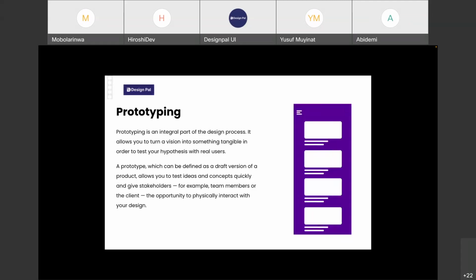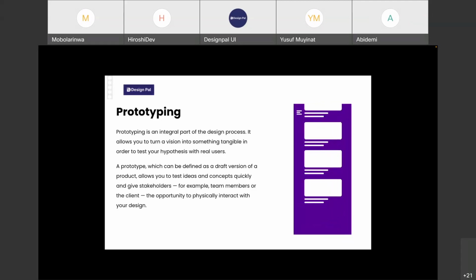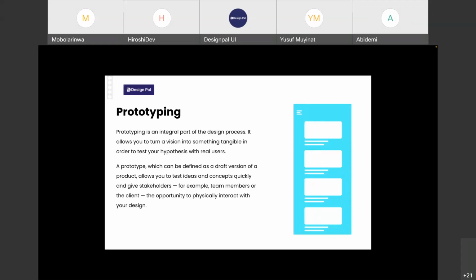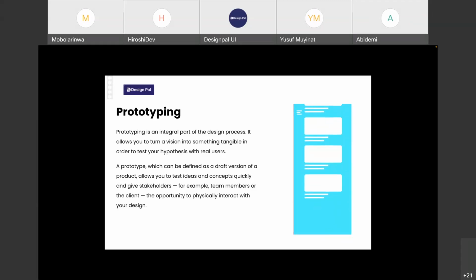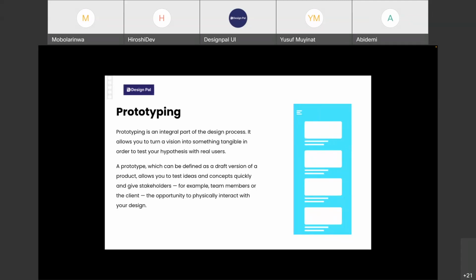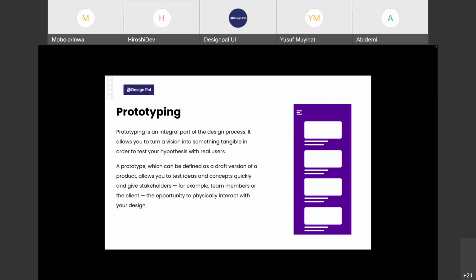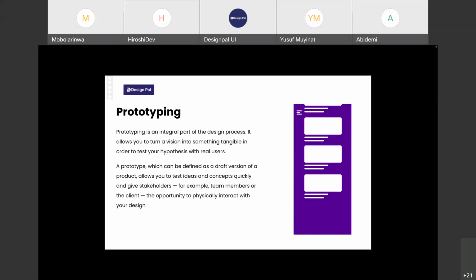When it comes to prototyping, like I mentioned earlier, you can use low fidelity prototypes, high fidelity prototypes, or paper prototypes, but the type or fidelity you use always depends on the project and personal preference, you understand? But like I said, prototyping is going to be a great asset in the design process and always helps improve collaboration, especially between designers, developers, and also stakeholders.